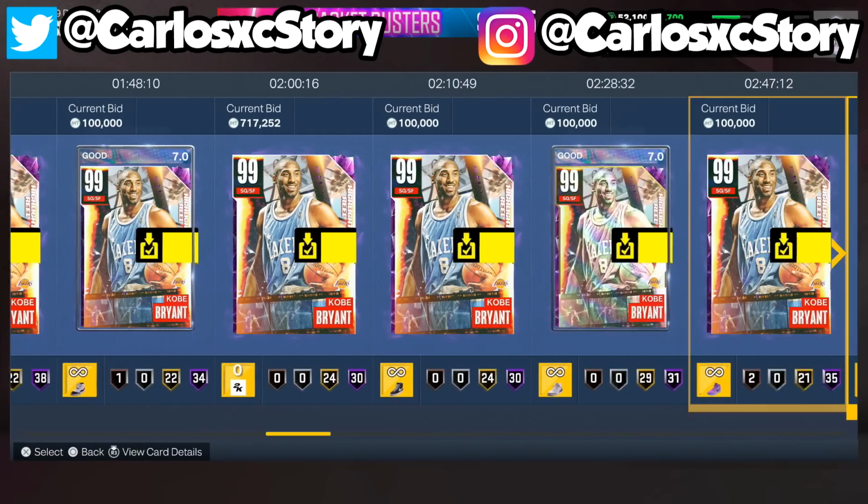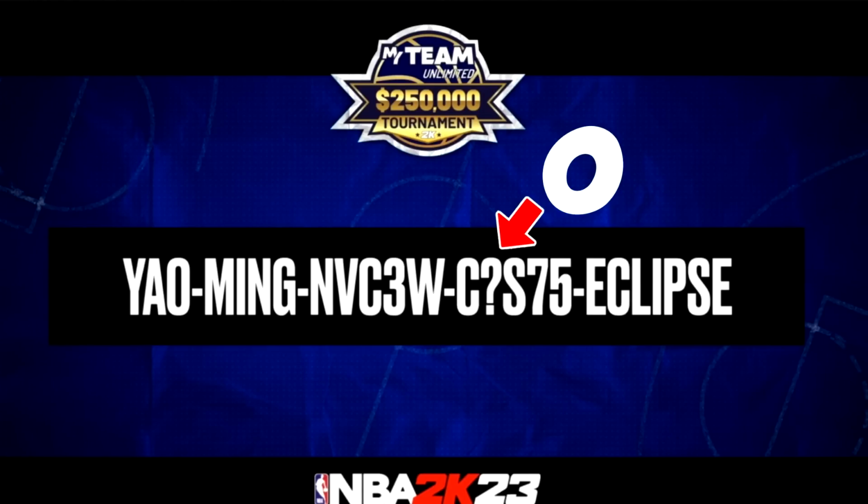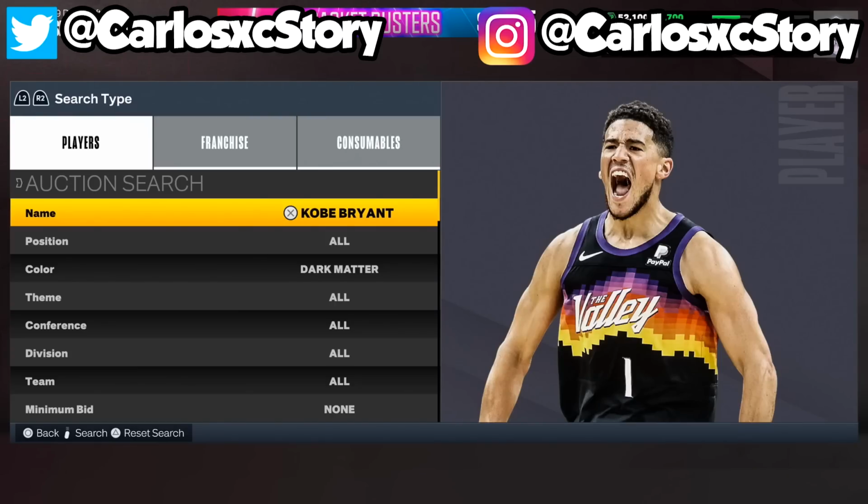Now the big difference, though, that I'm assuming is going to be the fact that this year they're most likely going to be non-auctionable, because the Galaxy Opal Yao Ming locker code from last week and the previous weeks and previous streams were all non-auctionable players. The main difference, I'm pretty sure, is that last year you could sell them. This year I'm assuming you're not going to be able to sell them, so we could see a Kobe.